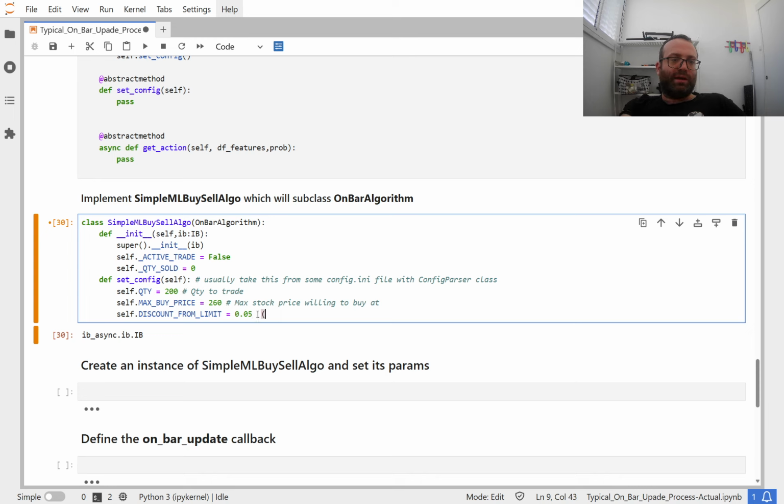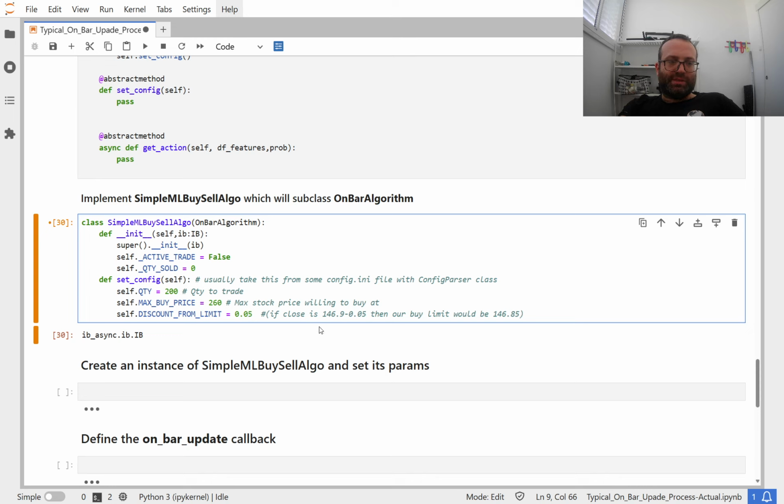If close is 146.9, then our buy limit would be 146.85 in that case. But eventually I'm going to change this to 0, to be honest with you guys, just to show you guys the rest of the process.